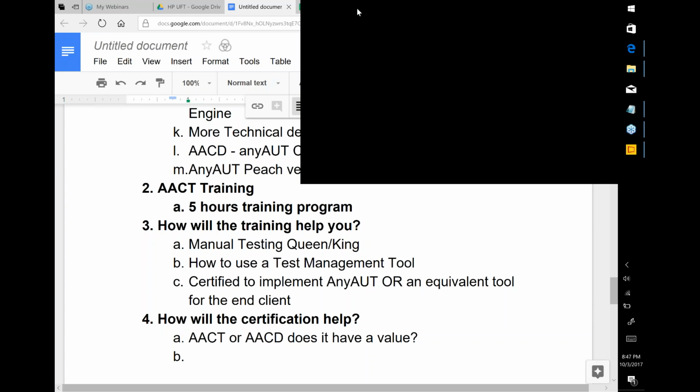But then it's there in your resume, right? And because of the project that you work on, because of AnyAUT, you'll put some experience there, that here are the clients or work projects that we've done. And in the interview, they'll ask you what is AnyAUT. And once they ask you, you have a great point to talk about. You will be able to display your skill at that time. And that's a big value add. That's a huge value add.